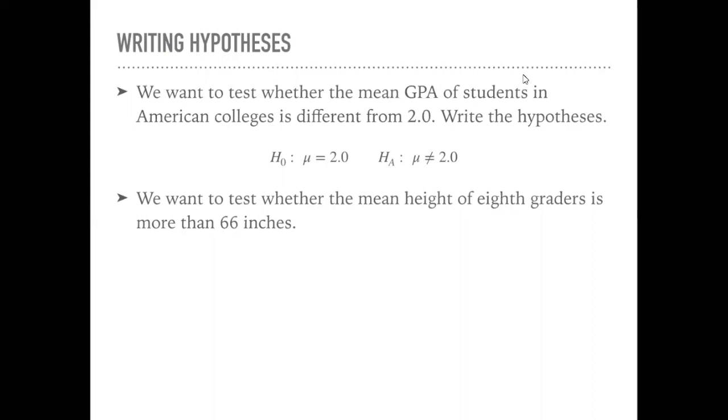If we wanted to test to see whether the mean height of 8th graders is more than 66 inches, we'd be saying, okay, what am I comparing the mean to? Comparing it to 66. Where's my word that's helping me determine what maybe my claim is here that can help me write this out? We're testing to see if it's more than 66. More than would be like greater than. So I would have here a right-tailed test. So I'd have the null hypothesis, the mean is less than or equal to 66. Alternative hypothesis, the mean is greater than 66.